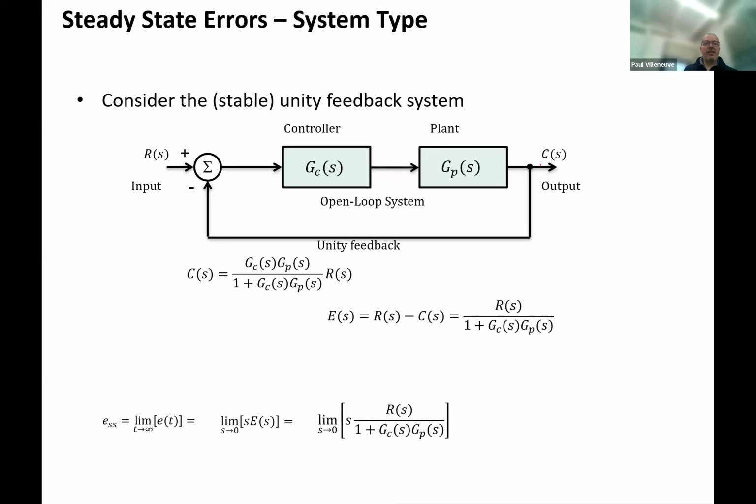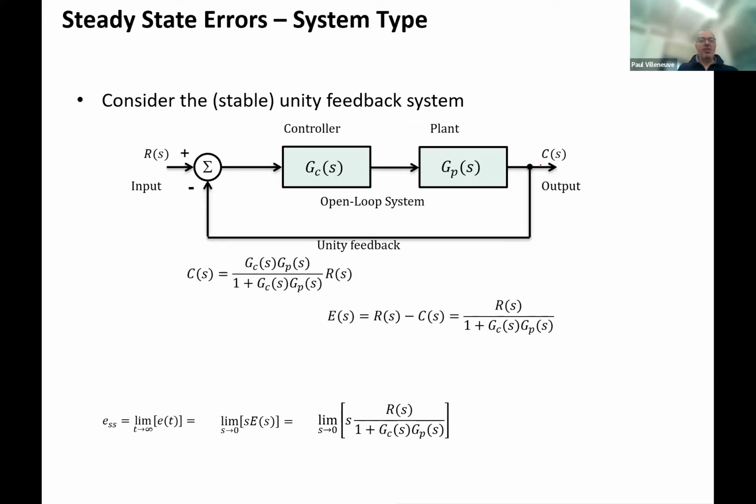Okay, so here is a stable. So that's the first thing. You can only have steady state error calculation if you have a stable system. All right, remember that. If you look at a system and you have a pole in the right-hand half plane, then your steady state error is infinity. There's no work that needs to be done because eventually, if I provide that with a bounded input, the output's unbounded, so how can I ever have a stable system? I mean, an error that goes to a smaller value.